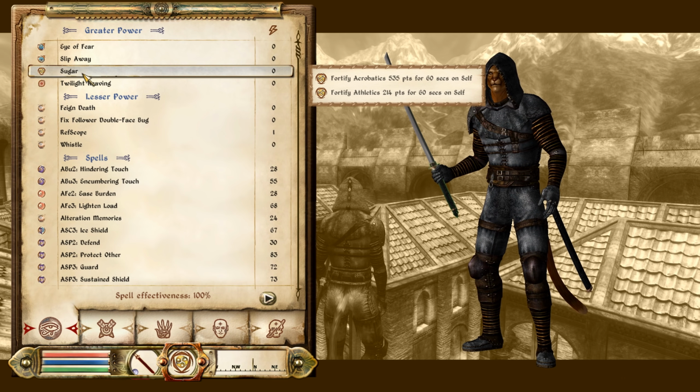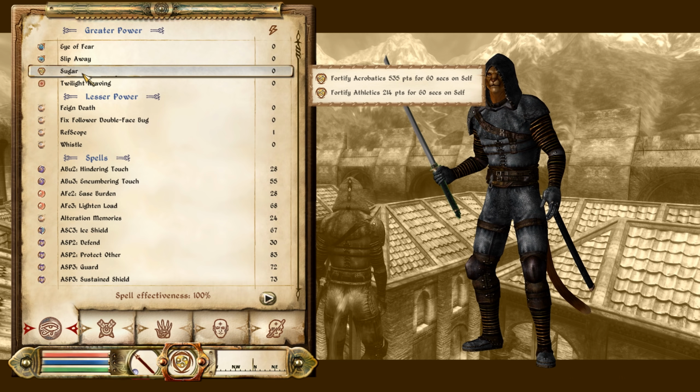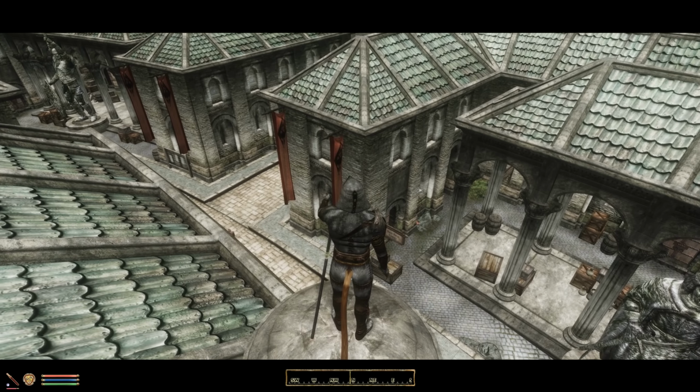Here comes the ultimate Khajiit power, called Sugar. For 60 seconds, it increases your acrobatics by 5H and athletics by 2H. Yep, 535 acrobatics boost. Just look at this.